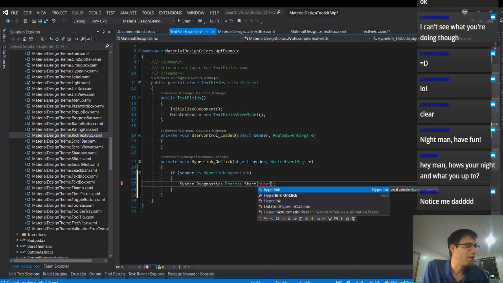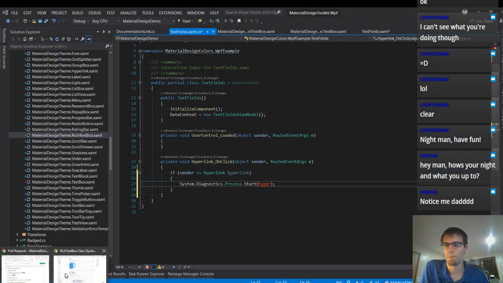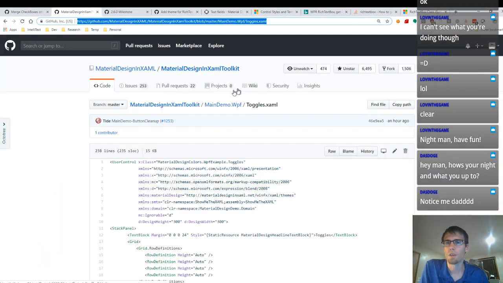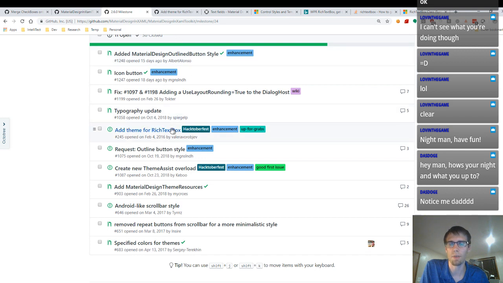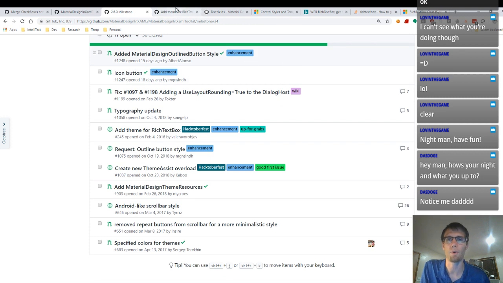Hey, sorry about that. I have got the chat. So the Material Design in XAML toolkit, we're working on the 2.6.0 release, and specifically right now this toolkit doesn't have a style for the rich text box. So we're looking to get one implemented in the demo app for it.